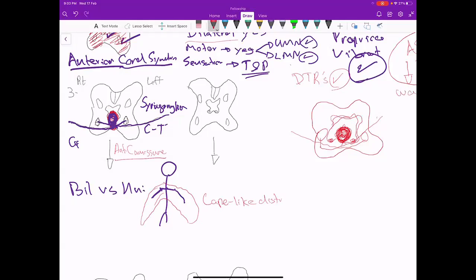Let's quickly take a look at something else. Same concept. Let's say I have something in the central canal and it's growing, and it's just increasing in size. Guess what's going to happen? Are the spinothalamic tracts themselves damaged? No, but we just explained, regardless of anything, they come and they relay opposite. So the spinothalamic tracts are not touched or affected, but the nerves going to where they relay are affected, sure. So we can have loss of sensation.